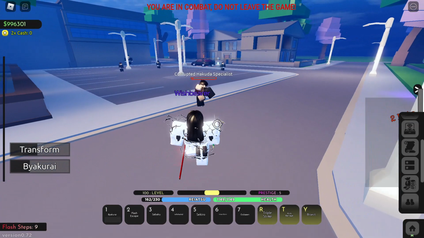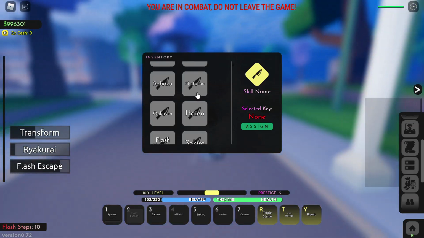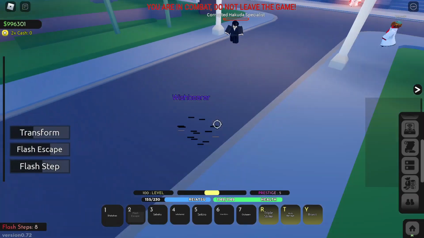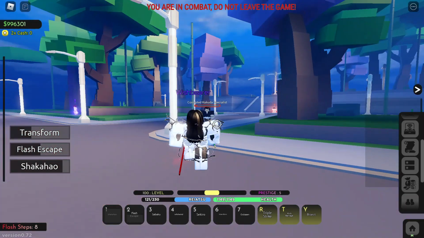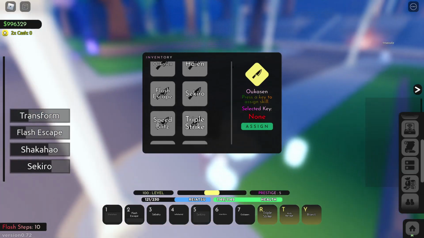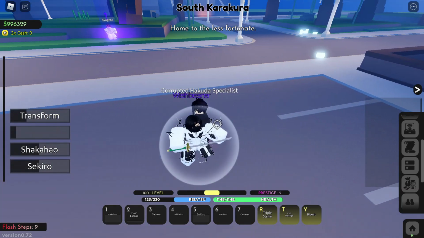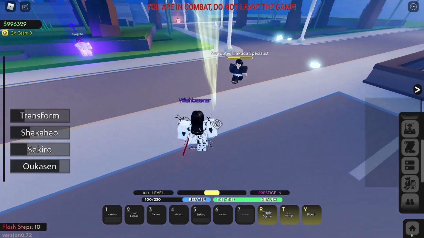So let me. What other Kido attacks are there? Shakaho. Let me try that. This one is already like pretty decent damage, so let's see how much it does this time. Oh, I missed. That sucks. What else? Okasan is definitely one. I already have that equipped. It did like what, 60, 50 damage before. Let's see how much it does this time. 95 on the NPC. That's pretty good.